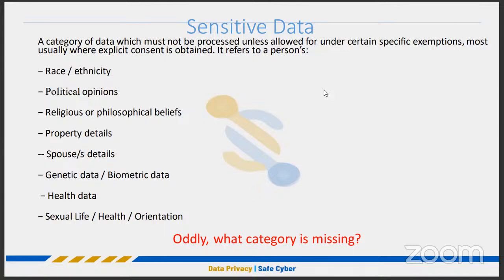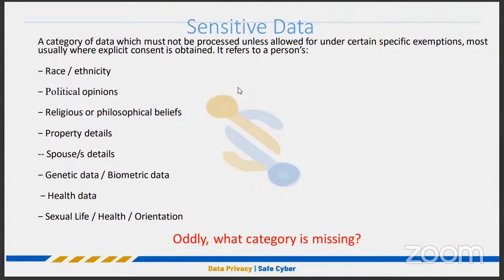Genetic and biometric data. We remember the data that we give during application of passports, application of IDs, any fingerprint details. All this is sensitive personal data. And then we have health data. I cannot belabor how sensitive health data is. I don't think there's anyone on this platform who would be comfortable with their health data or their health status being shared. Your health data is very personal and private. Your sexual life is also private. It's also sensitive. Your sexual orientation is another private issue. That's why you hear people saying, "Oh, I'm coming out of the closet."